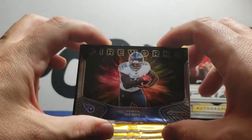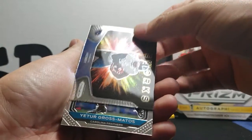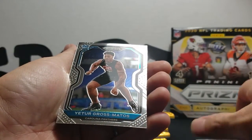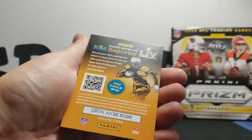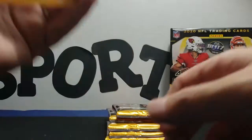That is nice. Not very desirable or sought after, but still nice. And our rookie is going to be a Matos. Okay. And there's another code for you guys.